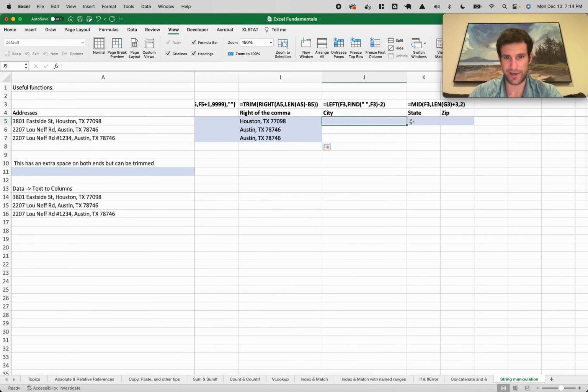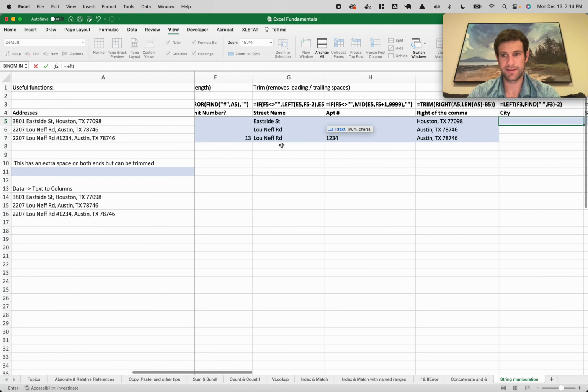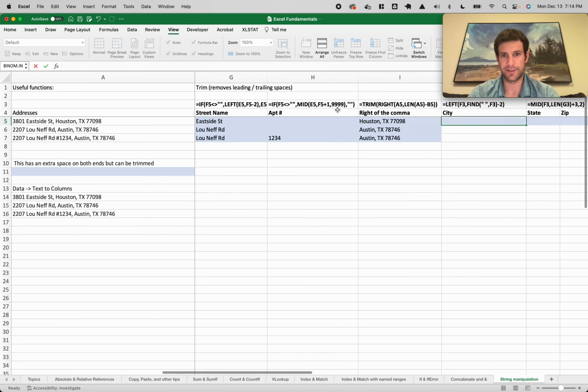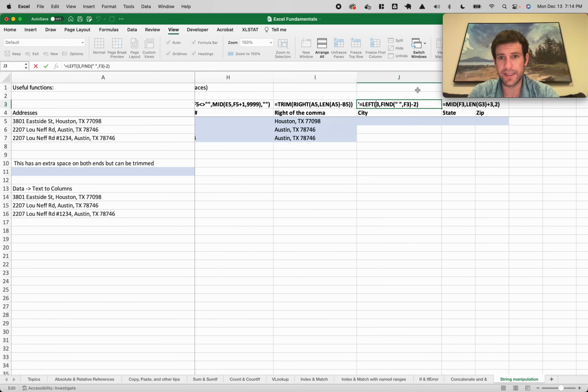And we can go through the same process. Left of, let's see, F3 is, oh, sorry, this should be, to get the city, there should be I5.